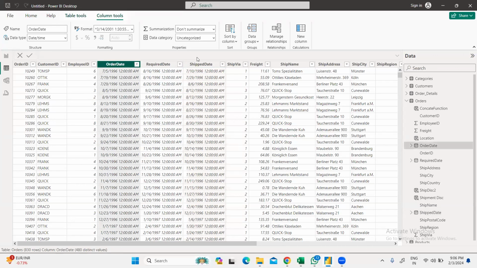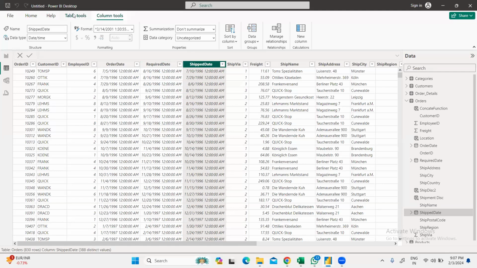Number one reason is this, and number two reason is this, because if you observe this table, we can find that there are gaps between these dates and between these months. So we want that table to have a start to end, with synchronized date, month, and year, so that we can see what my sales are in a particular year, quarter, or month, and then we can represent that on the visuals, right?